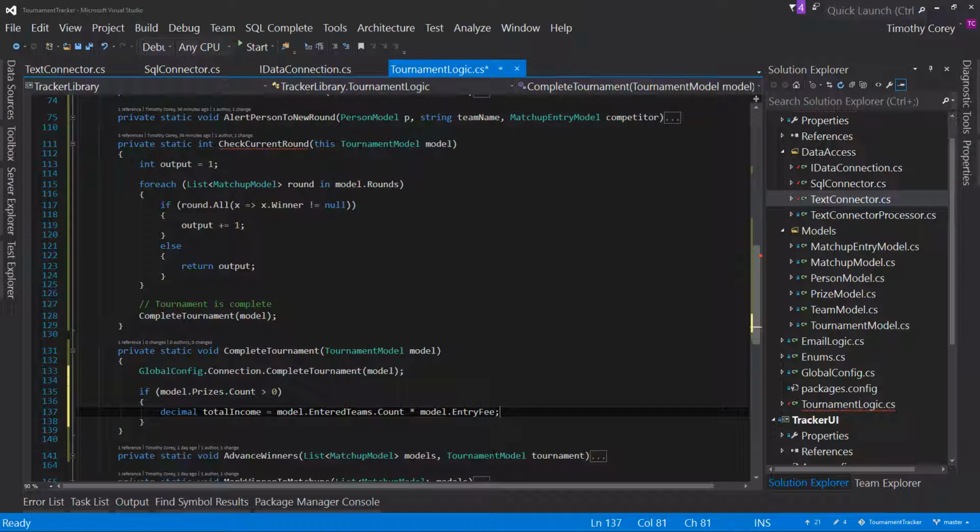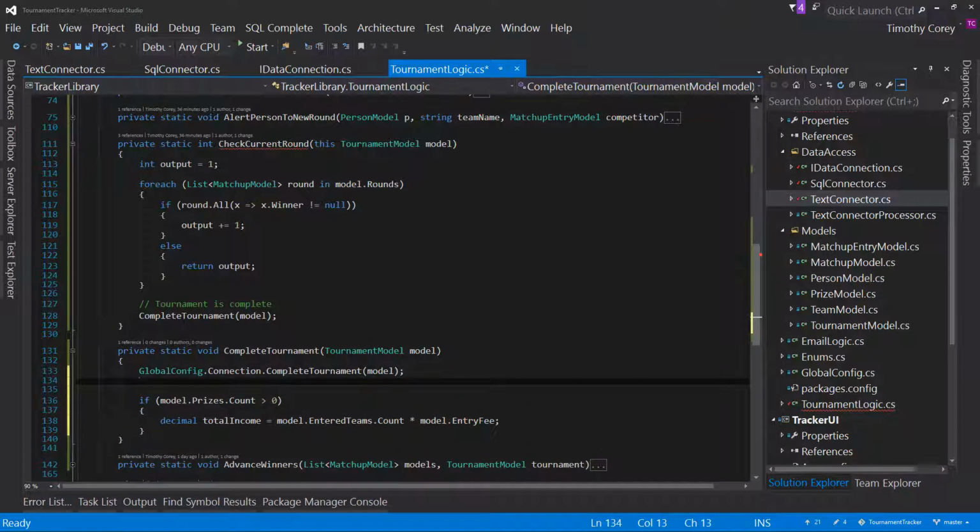Now we need to figure out what each place gets and then who's in that place. And to do that, we first need to know who won and then who is the runner-up. So I'll start with those two places. That's the only two places we're going to do today, and I'll show you why in a minute. But for now, let's start with that.